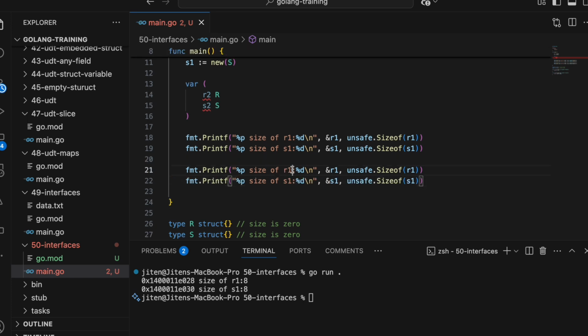I do the same thing with the address of r2 and the address of s2, because we are taking the address of r1. Here also we put r2 and then s2. I'll tell you the difference between these two.